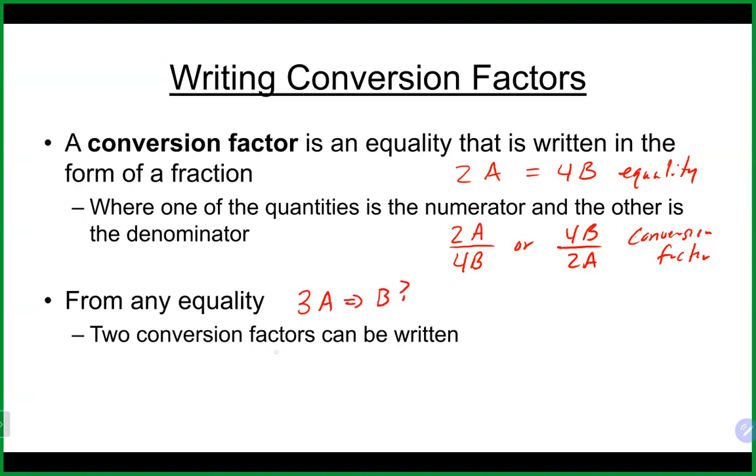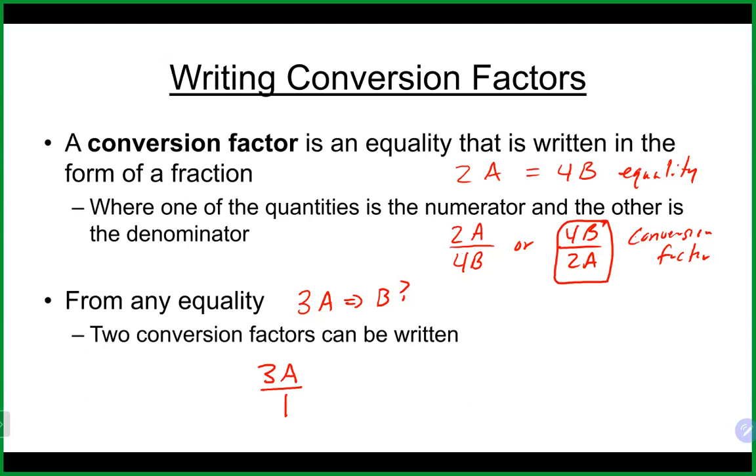We would start with 3A in our calculation. Although it is not written as a fraction, it is thought of as being on top, so it's over 1. So when we go to our conversion factors, what we're looking for is the unit we want to get rid of to be in the opposite location. So A is on top. We would want to use the conversion factor here on the right-hand side, and that's going to put the A in the opposite location.